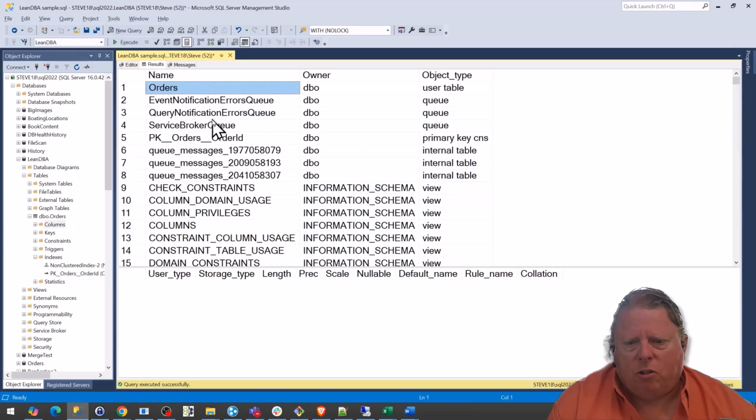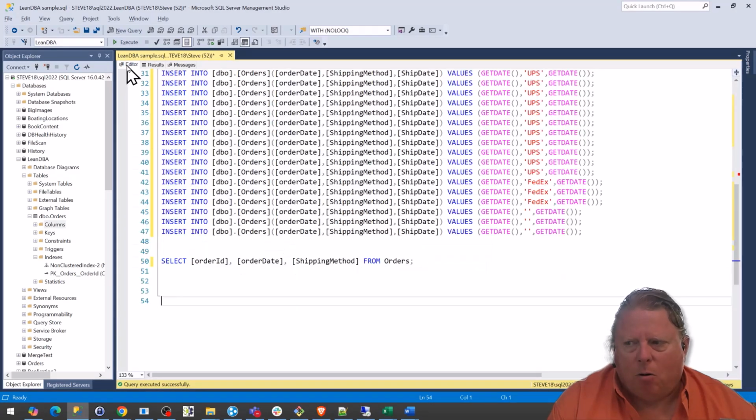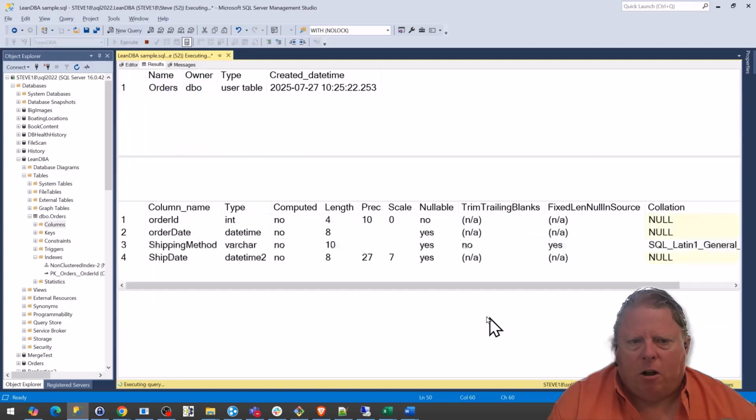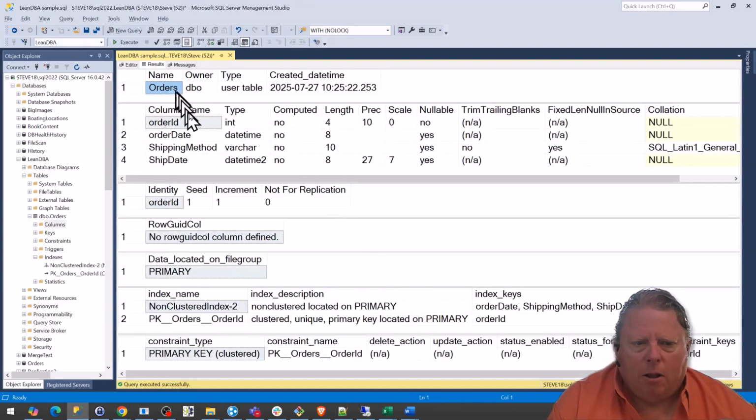But where it gets interesting is if you select a table name like Orders here, and I run Alt+F1, it brings up information on all the columns in the table, here's the identity value, there's no row GUID column, it's on the primary file group, there are 2 indexes here, and the index keys.